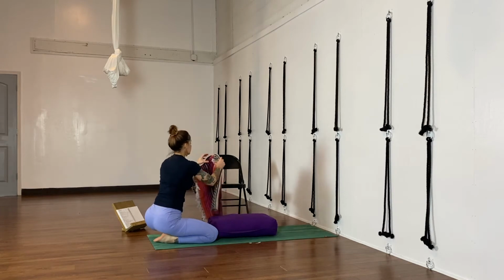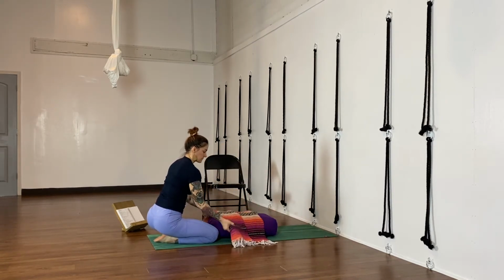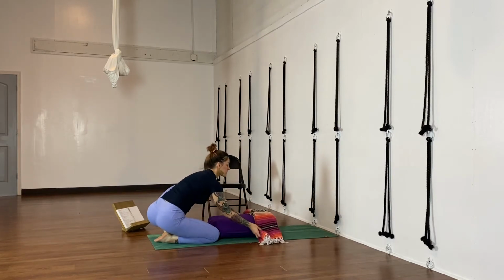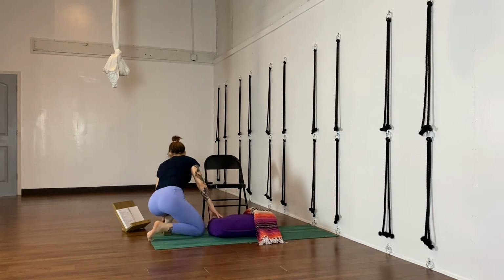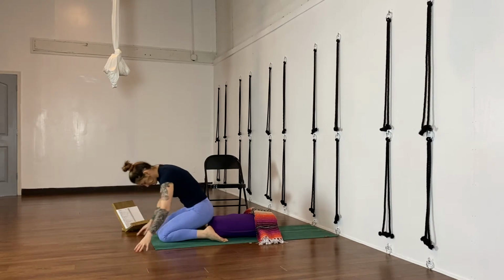So you're going to take your bolster and your blanket, and you're going to fold the blanket up. I like to do this accordion style so that I can have some edges to bunch up and just kind of specialize that for my neck, just make it just right for my neck. I'm going to come into Virasana, Hero pose.